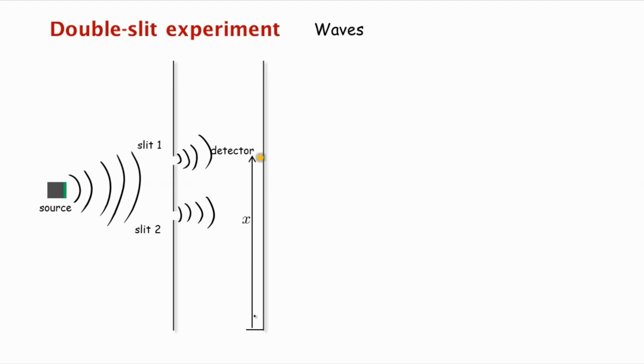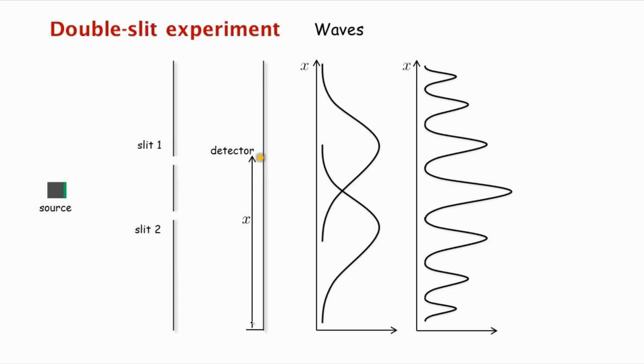So let's call this i as a function of x, the intensity or the energy. And if we plot this out, when only one of the slits is open, we get this function i1 of x for this energy. If only slit 1 is open, i2 of x if only slit 2 is open. But now, if both slits are open, we see this function i12 of x, the interference pattern. This was exactly the same interference pattern we got in the case of electrons and photons.